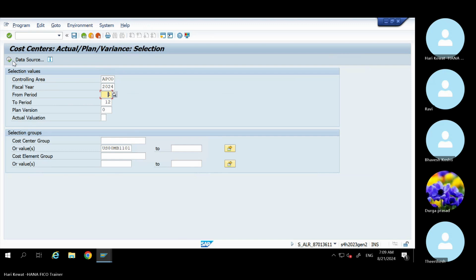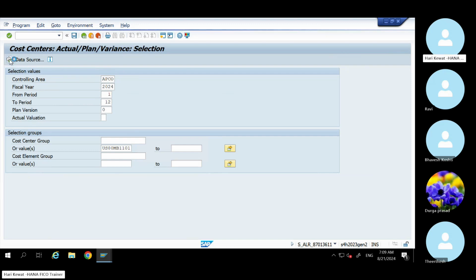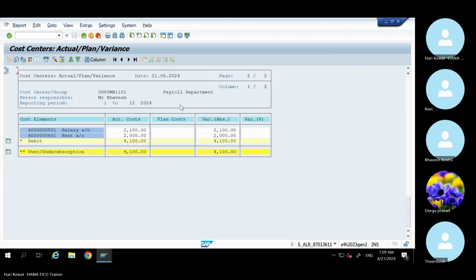Click on this one. Okay, so I can see that there are two postings, one from the salary account, one from the rent account, and this is positive. Positive means the cost center got debited.